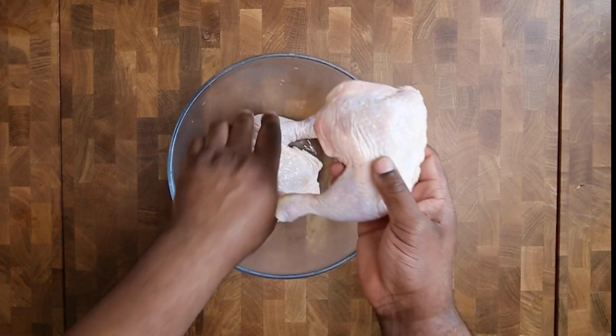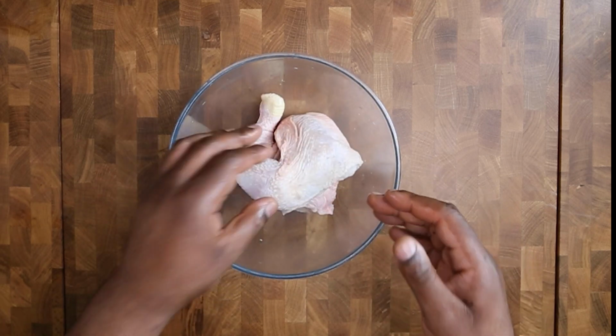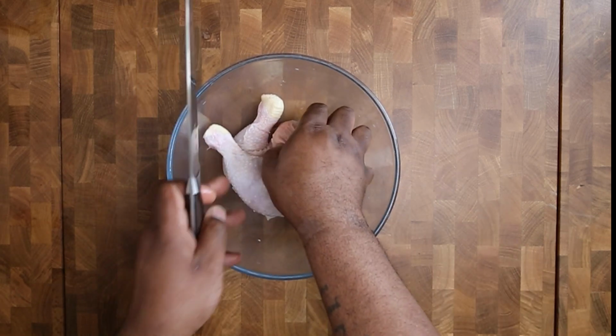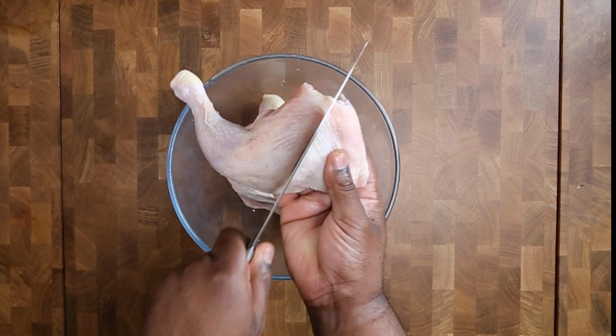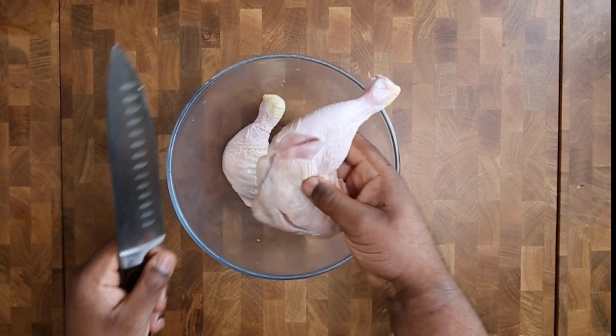Firstly, we'll start off with the chicken. We're using 2 leg and 5 quarters, so make sure the chicken is nice and clean with lemon and vinegar. No dirty chicken around here, boy.